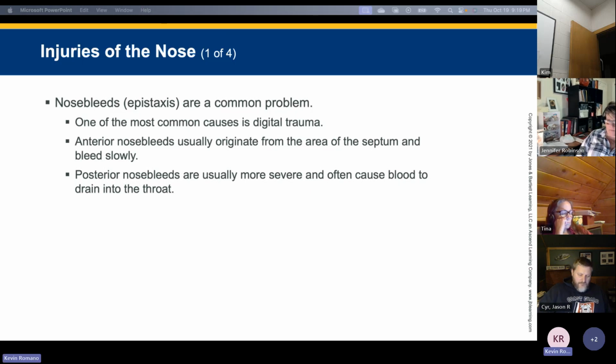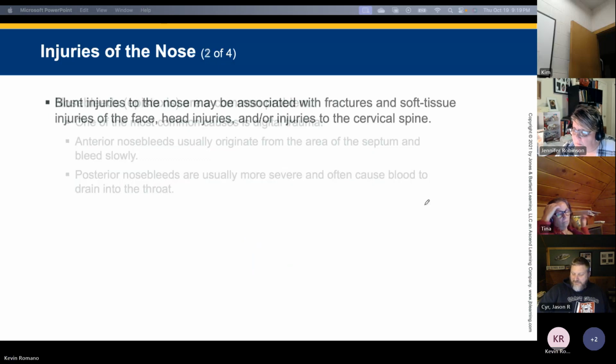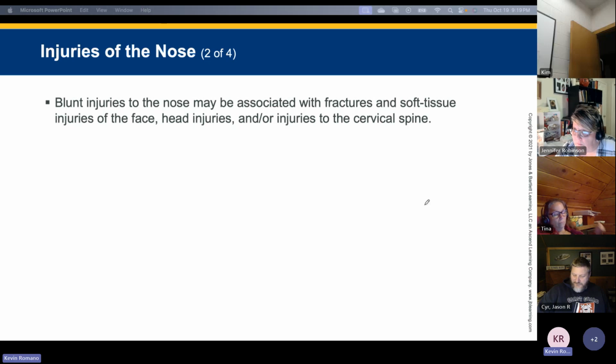All right, one cause of this would be, what is this? Hypertension. All right, patients that have significant nosebleeds, check their blood pressure, because my guess is they're probably going to be like 220 over 140. Right, they'll be very hypertensive patients. Unless they're digging for gold, and then that could cause it too. Or injuries, or just dry.